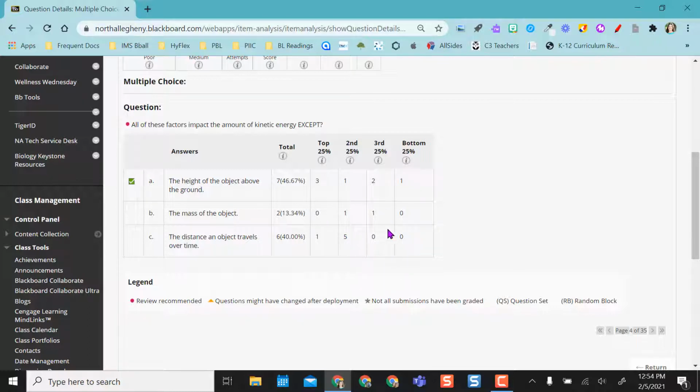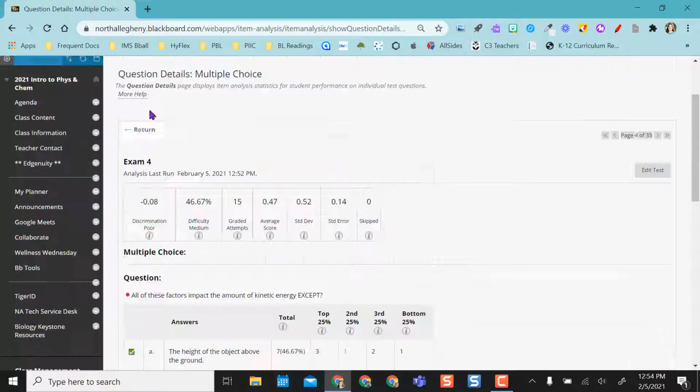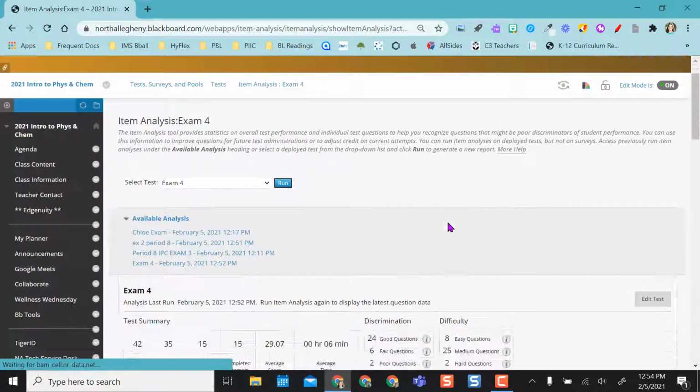So I can see not only who selected these, maybe not by name, but where my students fall in the success of this particular test, and I can also see which questions are more missed. Maybe they're misunderstanding something between this answer choice and this answer choice. So I can return back to that test.